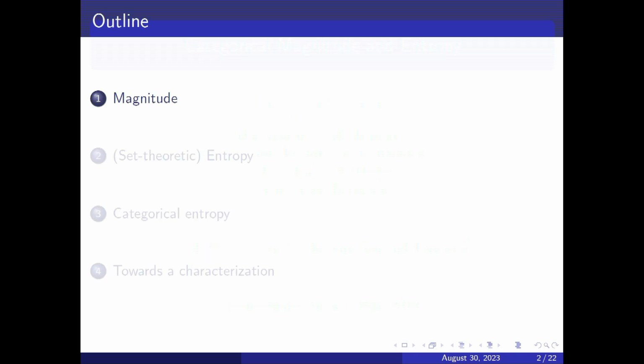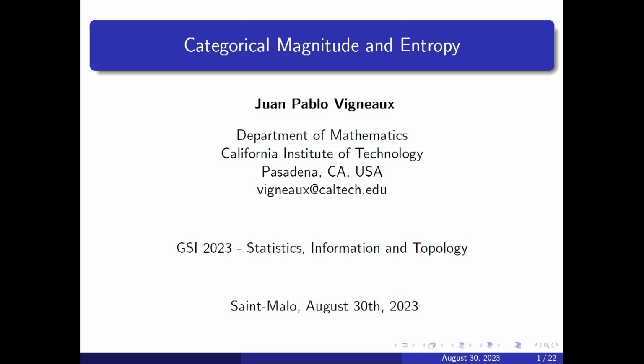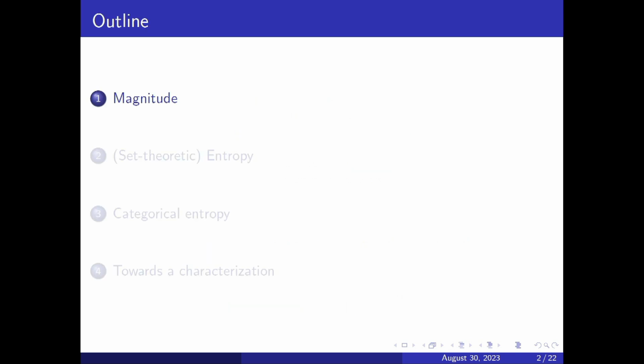Okay, so today I want to talk about an extension of the concept of categorical magnitude, still in progress, I would say, in the direction of information theory. Maybe these words don't mean anything to you, so I'm going to start explaining what magnitude is. Piero, could you tell me maybe 5 minutes before we're done? So what's magnitude, and then we'll move from that and see how entropy enters the story.